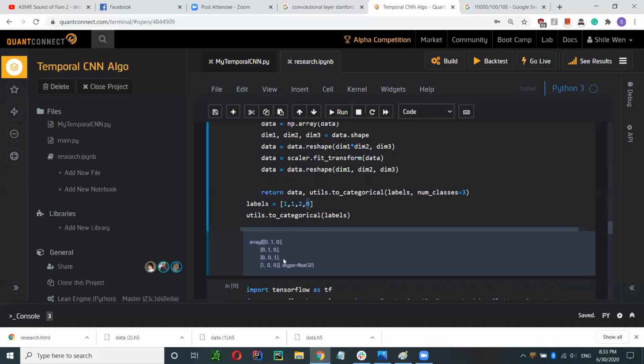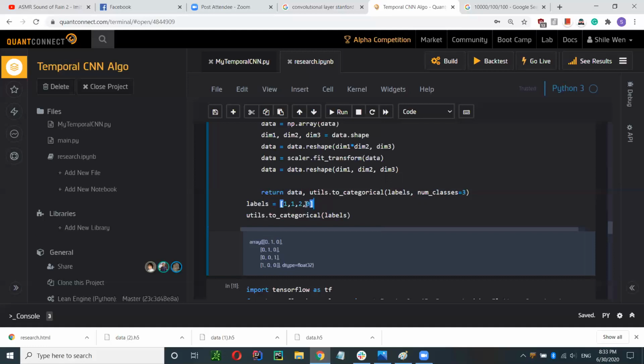And this is much easier to work with for neurons because we have 3 classifications, so our final categorical classification will also have 3 neurons. So what it does is it points to all 3 neurons with a probability.